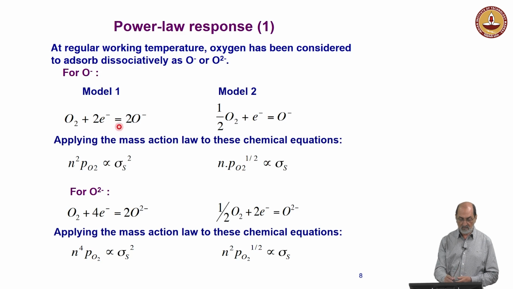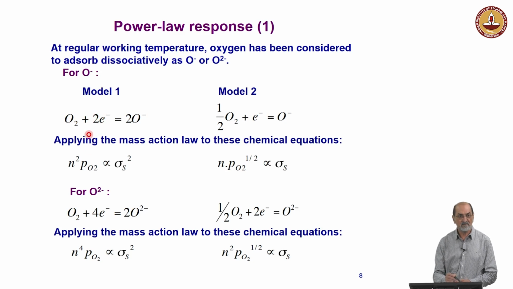I'm going to do it with this column. If you apply the mass action law to this chemical reaction, assuming it's the only thing we have in the atmosphere, in the ambient. So remember how this is done. This is oxygen in air, so this is the pressure of oxygen multiplied by, we have 2 electrons, so we have to put here the density of electrons squared, because this is a stoichiometric factor. Do you remember how to do this, right?